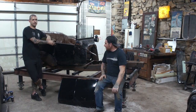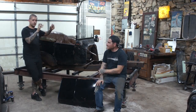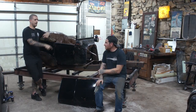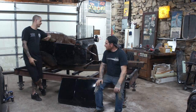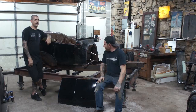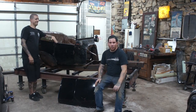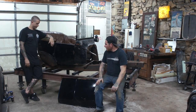Originally the passenger door on this was a standard open door, and the two rear doors were suicide doors, quote unquote. So we're flip-flopping things around to make it a double suicide door. It looks a little bit cooler and gives it that old hot rod look. That's the biggest part, it kind of works as is. We don't have to reinvent the hinges or anything like that.